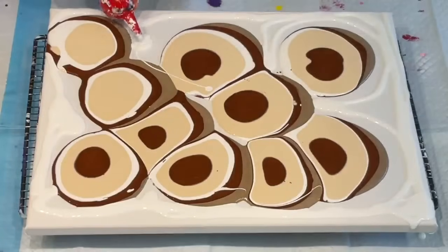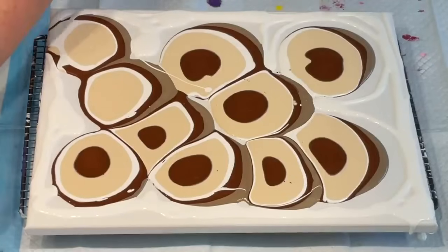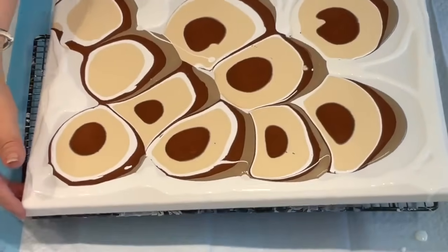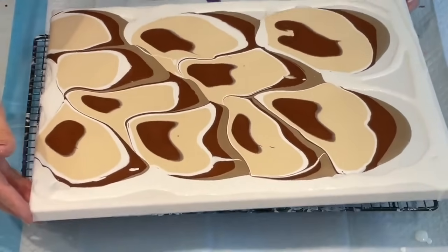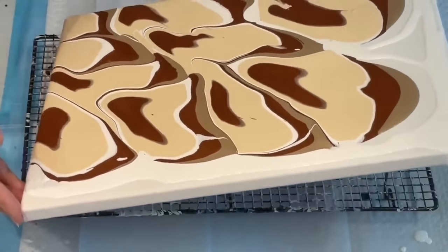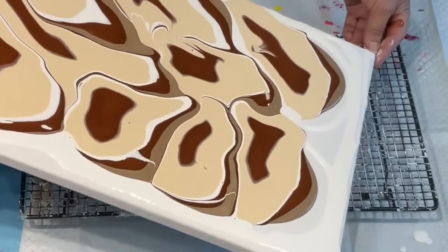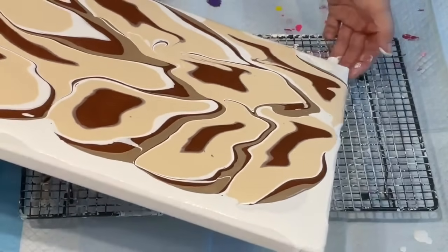You can only get these things by trying. So I've got all my lovely colours in there — they actually look nice together. I'm going to just give them a gentle tilt around the canvas, just nice and slow. It's kind of looking a bit giraffish. I love giraffes, zebras — I love all animals actually.